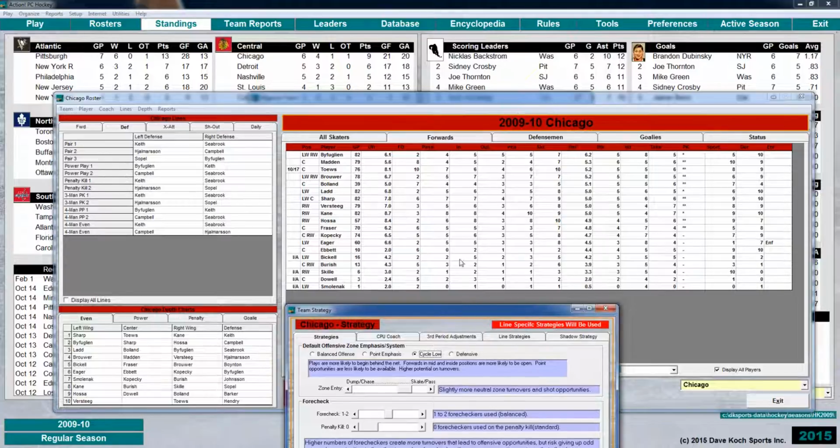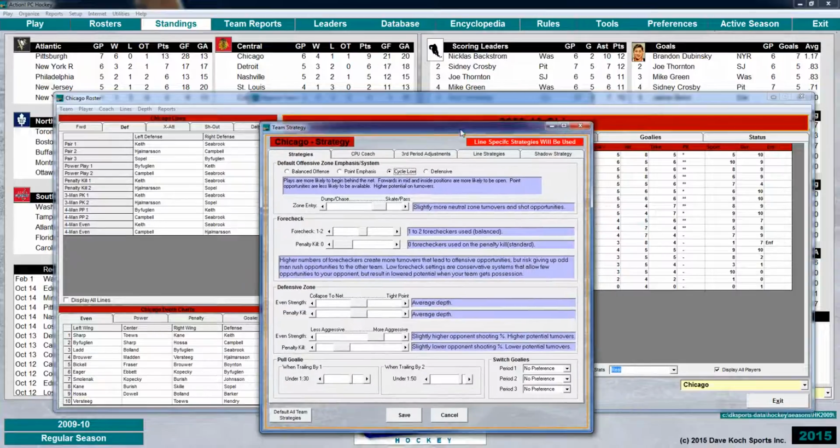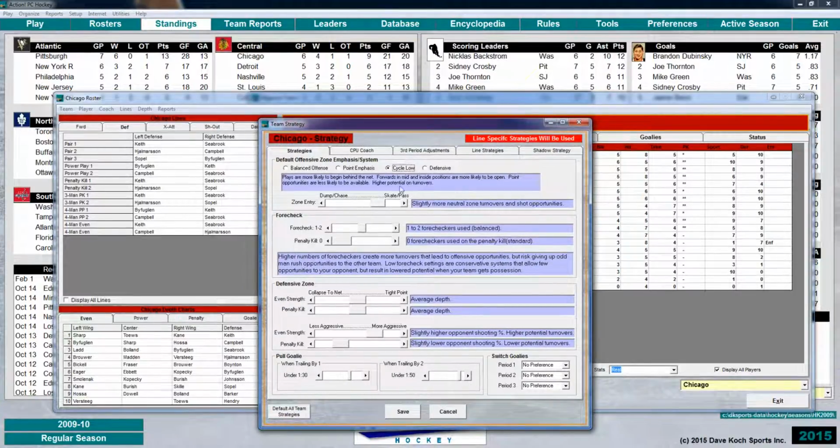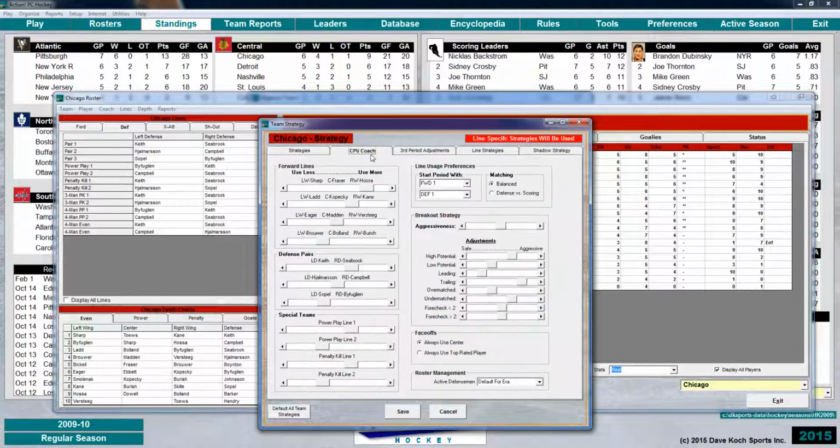If you look at inside shots here, our main shooters inside range in 8, 8, 7, 7, 6, 6. So obviously having those inside shots. Occasionally we'll get an outside shot to a couple of our defensemen who are not horrible at that either. So we might switch this out at some point, and we could leave it on balance, but we're going to try cycle low for a little bit.